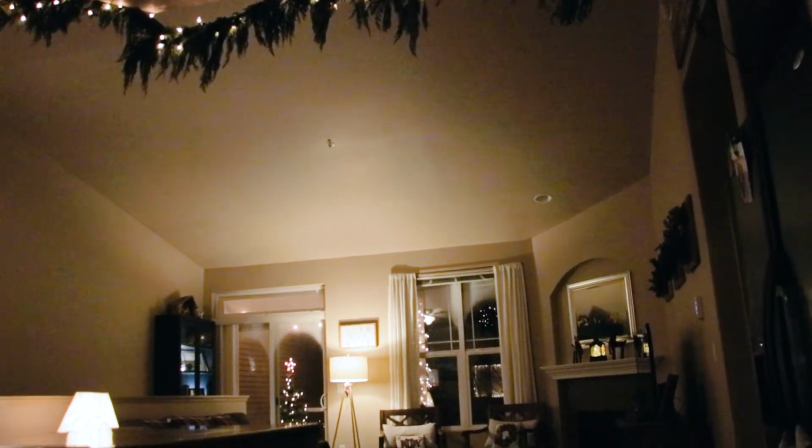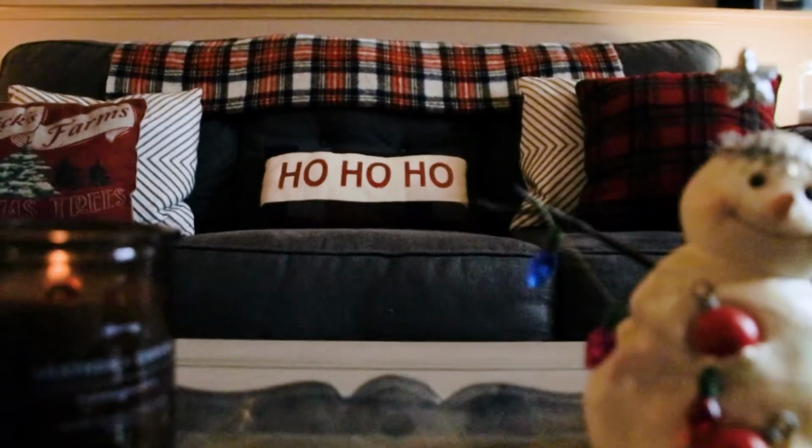So we are going to make a Christmas sign to hang up, and we already have all this beautiful garland and lights, and Sam hung up mistletoe. So this is gonna fit perfectly right there, we hope. I haven't measured it, but it's gonna be fine.